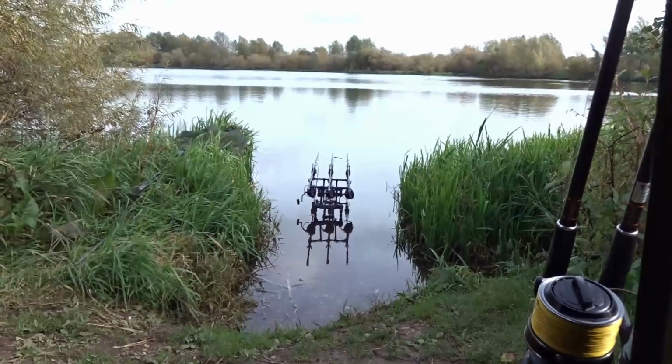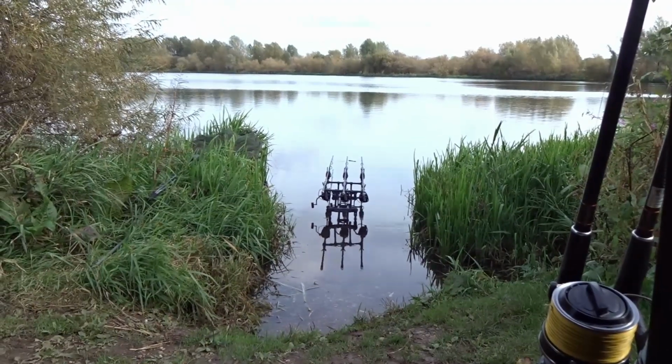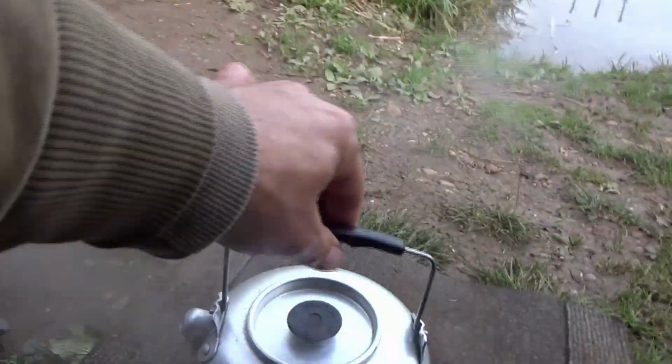There's nothing happened. I haven't had any liners or anything overnight. It's thrown it down raining all night long. It hasn't stopped raining till about, I don't know, I was up at 7:15 this morning and it was still raining then. I didn't sleep hardly at all last night, so I went back to bed about 9:30, 10 o'clock for an hour, because I was absolutely shattered.